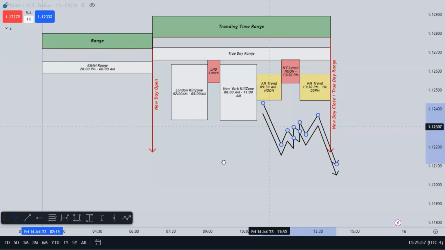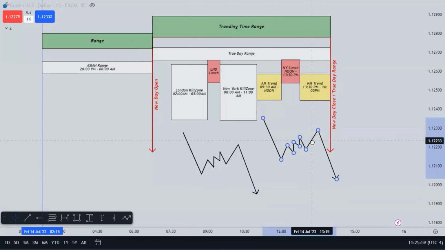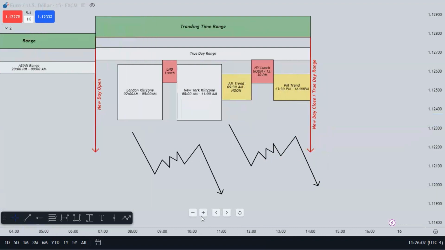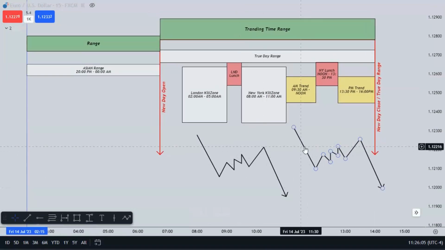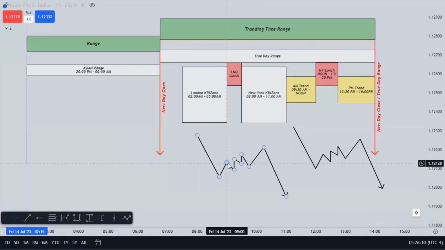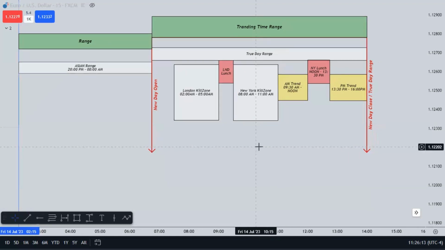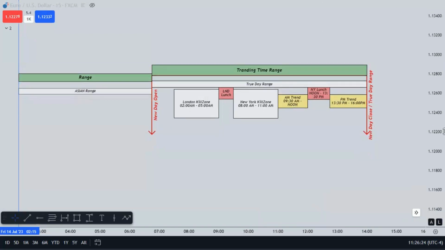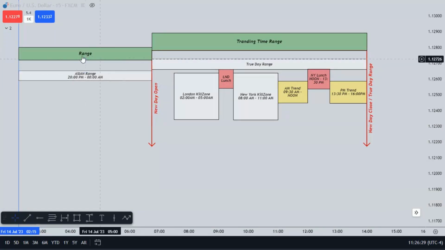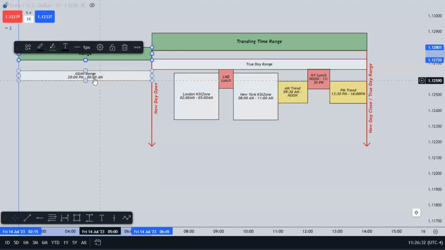So we can just utilize this like this, right? And if you'd like to take a screenshot, I'd highly suggest that. Okay, so now, when we are looking for the most high probability buy stops and sell stops to identify from our time ranges, right? They have to happen within this time range from our ranging zone, which is the Asian range, towards the end of the new day close, right?